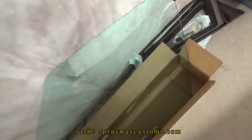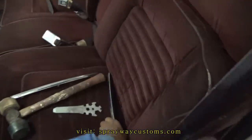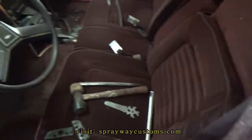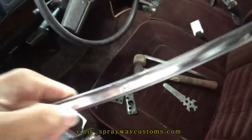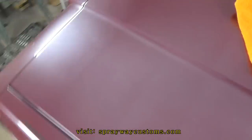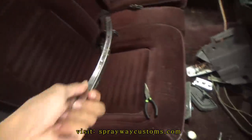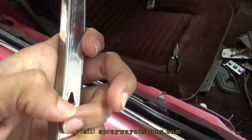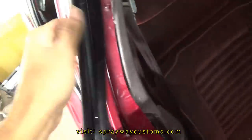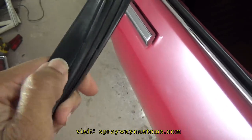Before I put my glass in, I'm gonna go ahead and put the two mirrors on. But I had got ahead of myself. I didn't put this piece here in. It goes inside the weather stripping. This will keep the glass in place. The track slides in between this piece here. This track here, it just holds the glass in place. I'm gonna take you on the other side and show you. I haven't done it yet. It's the piece I'm talking about. You gotta pull these little clips here out. Then they just slide in between. You can see these little holes here. They just go in between. Then on the other side, you just push them back.